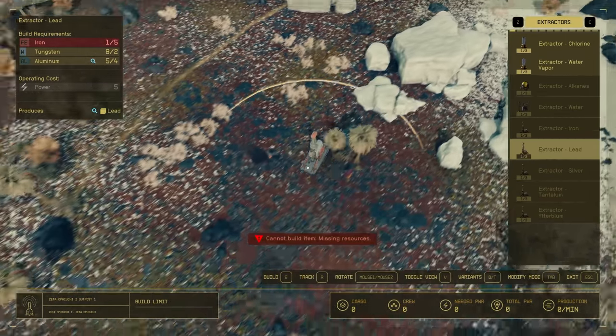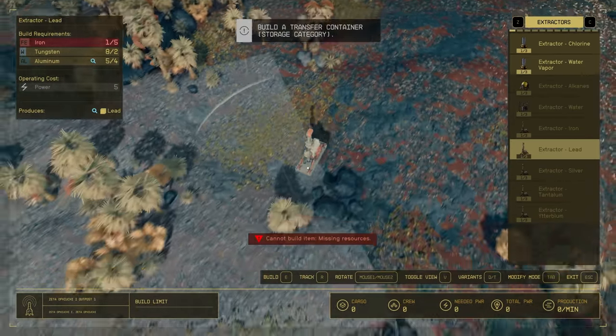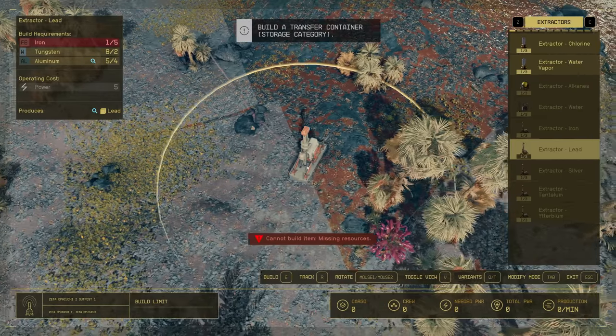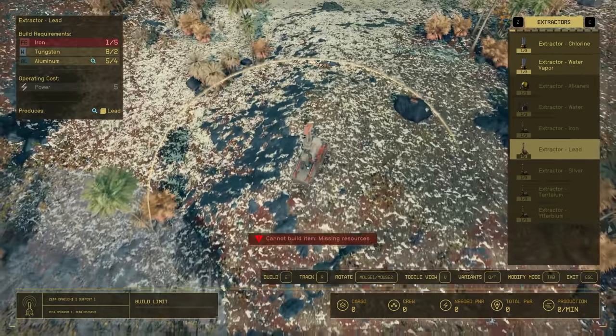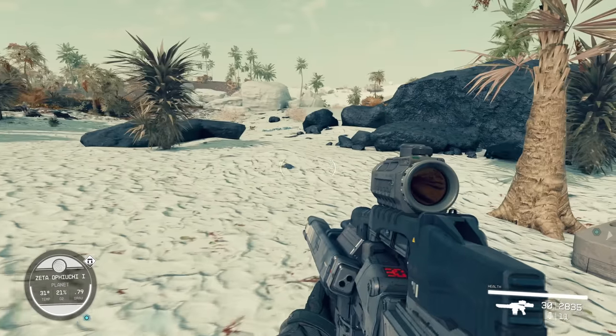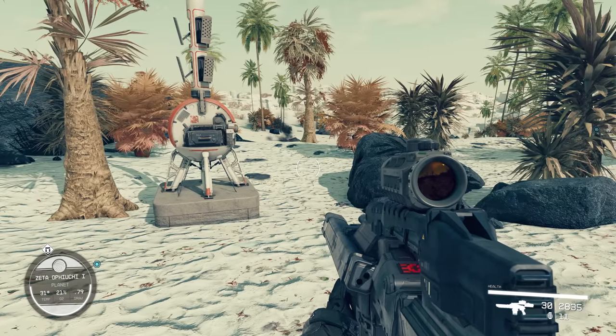And I think the one on the hill here was our, this is the one, yeah, oh no, we still got plenty of room here for the lead. So not an issue there. All right, so there you go, guys. That's how we found all eight on this particular planet.